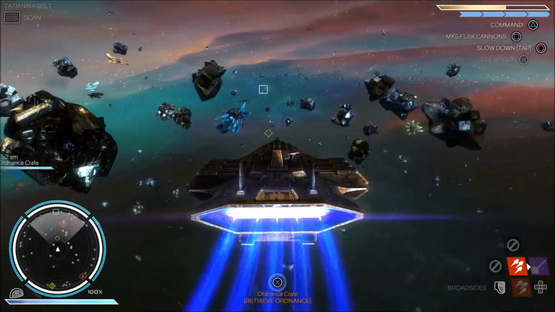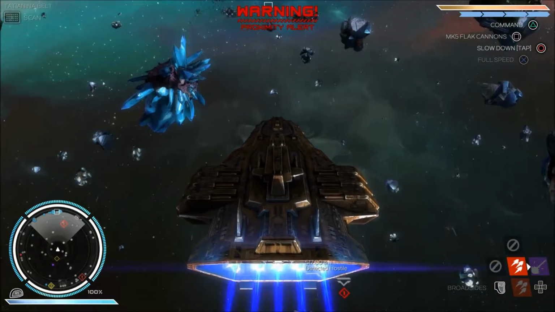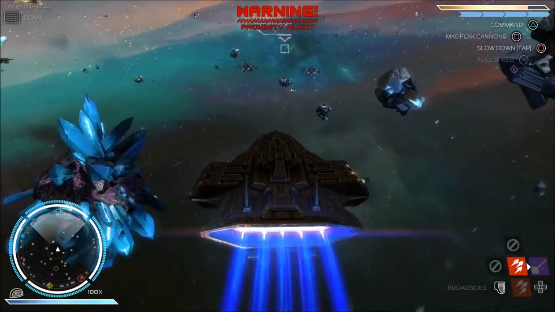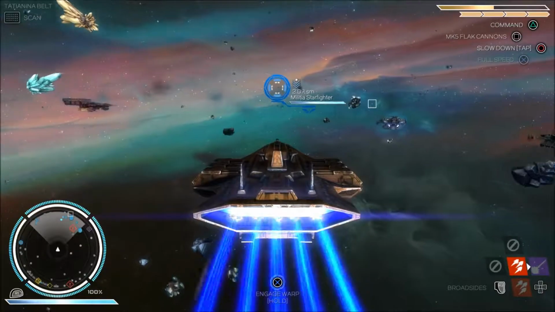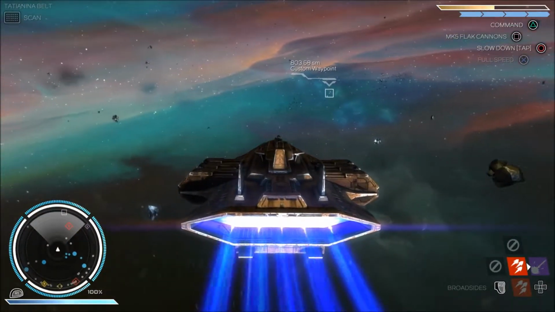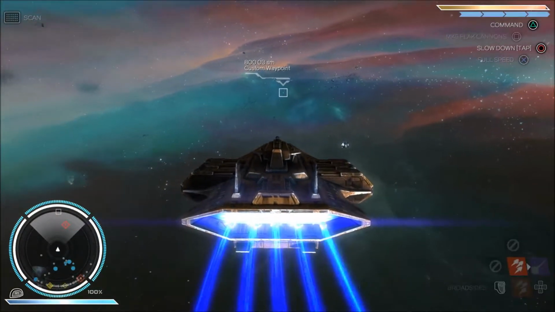Engines at maximum. I can only guess that it's those things. 518 space miles straight down. There's no way. That just seems to be something of a glitch, and I don't know what I can do about it. Collision warning. Accelerating to sublight.